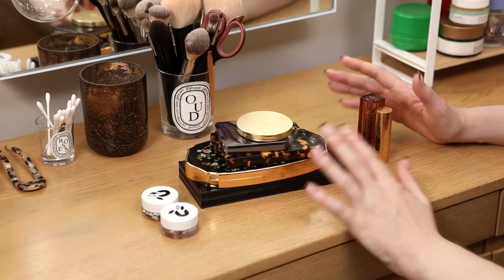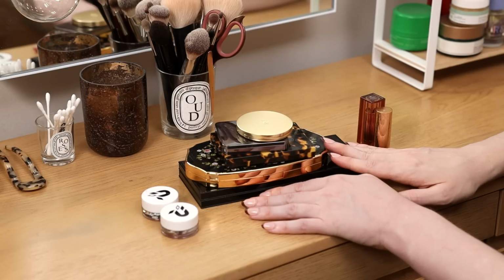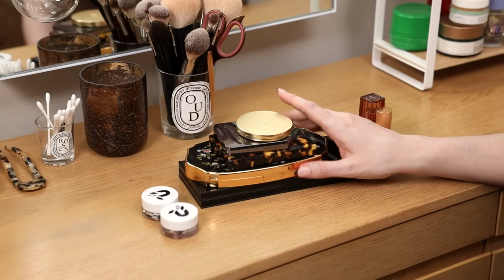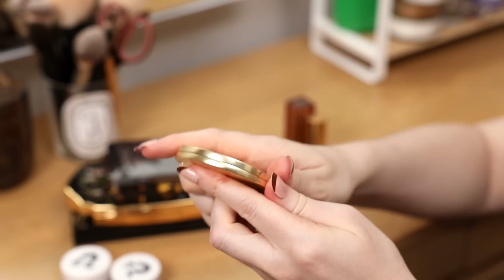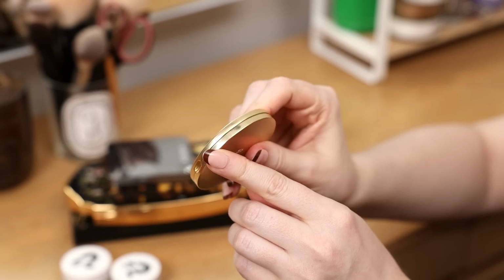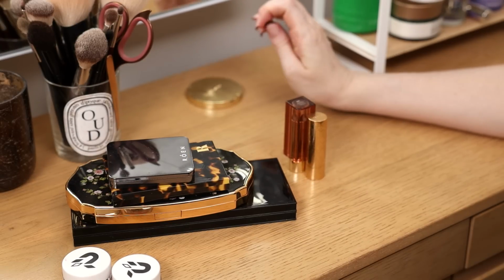And if you watch it, you can see me put most of this makeup on my face. And I have continued to use it and wear it since then, most of it, and I'll let you know now how it has gone. This is actually not a Shop My Stash item, it's just a little makeup mirror from Merit. I find it really useful to have a little close-up mirror like this on my vanity, so I keep it here most of the time no matter what.